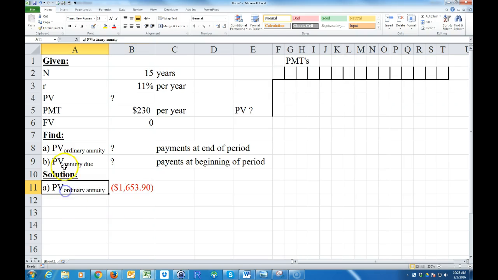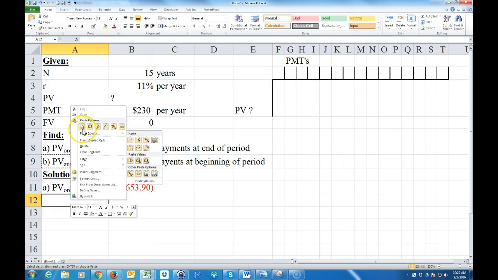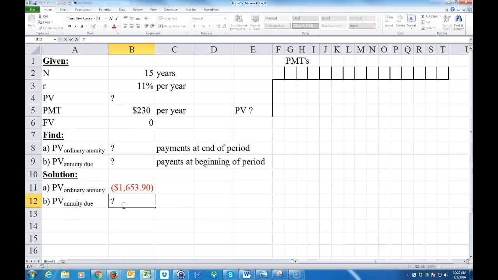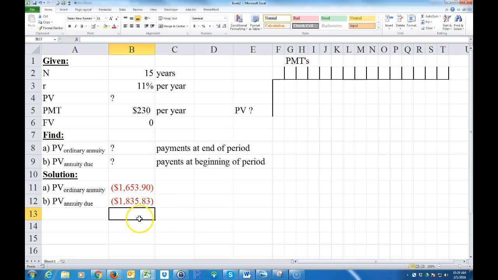Okay, so B, you want to know this one. So annuity due, the payment at the beginning of the period, is going to be equal to the present value, parenthesis, the rate, comma, it asks for the number of periods, click on that, comma. As for the payment, click on that. Future value, I'm going to omit. Now it says beginning of period, so I have the type of 1 because it's saying beginning of a period right here. And then close it. So those are my two answers. As simple as that. Okay, so that's all you have to do.